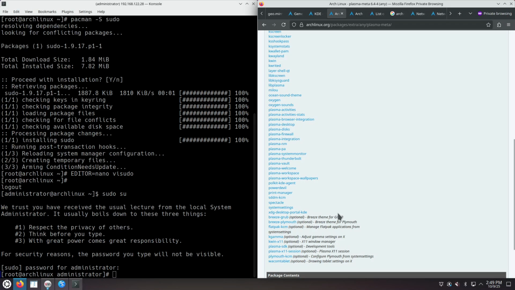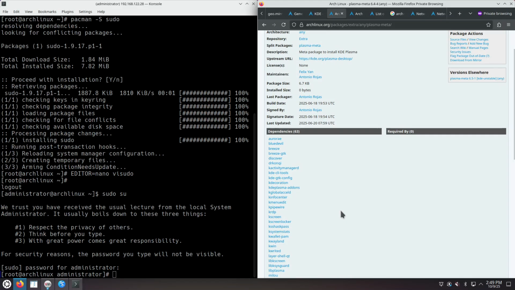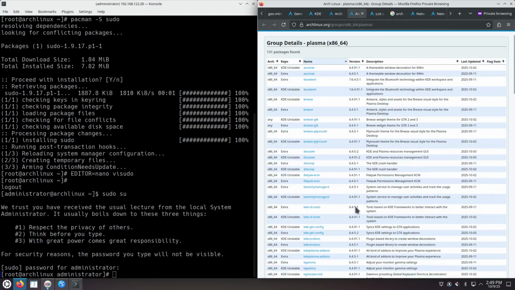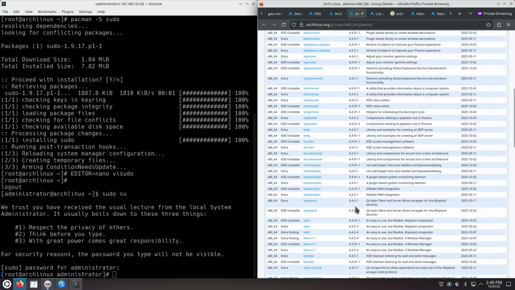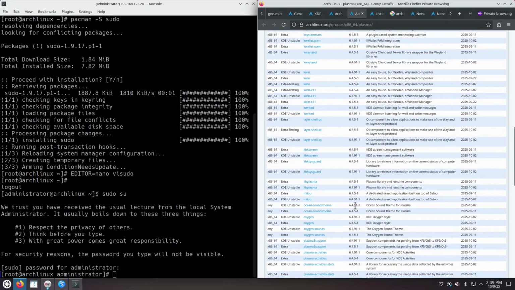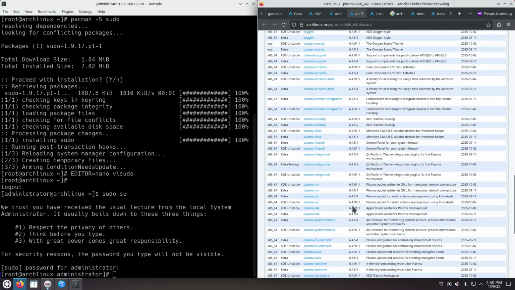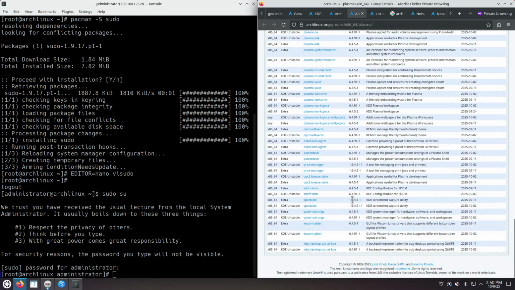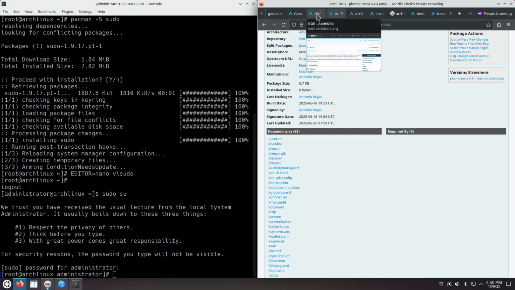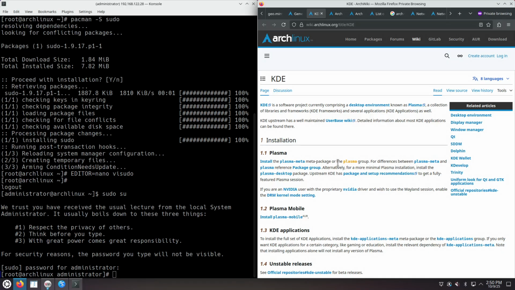I don't see KWin Wayland. Yeah, I have no clue what I'm doing. Package group. Let's go with plasma-meta.